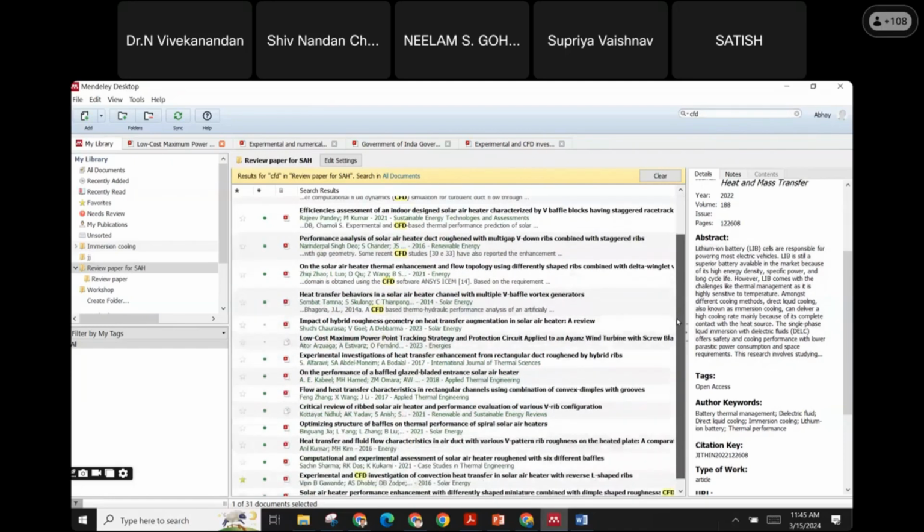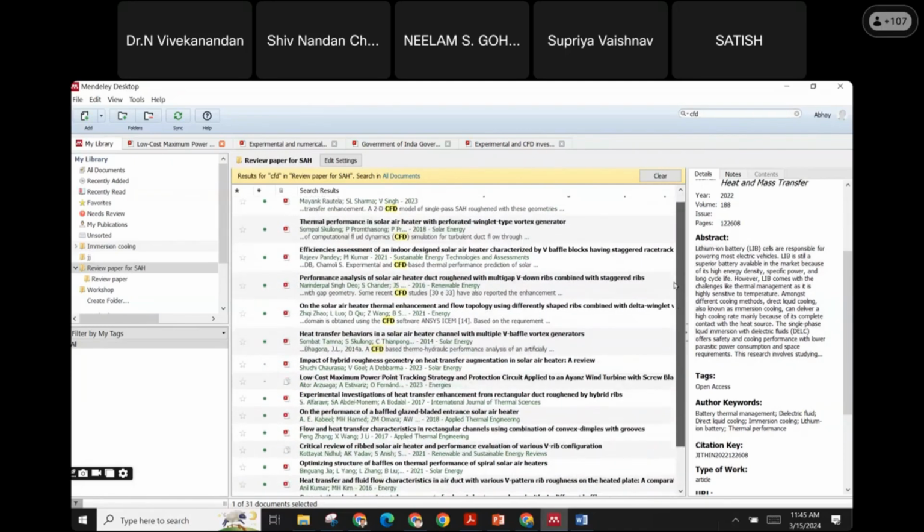So we have the freedom to search out exactly the paper we are expecting. Sometimes we remember the keywords. Through the keywords also we can easily sort out the required paper from the database. This is the advantage of Mendeley.